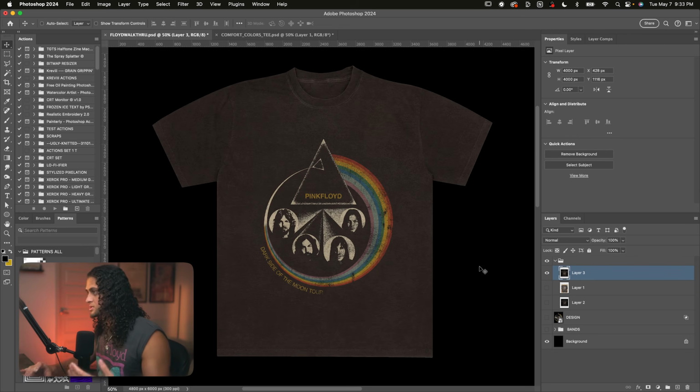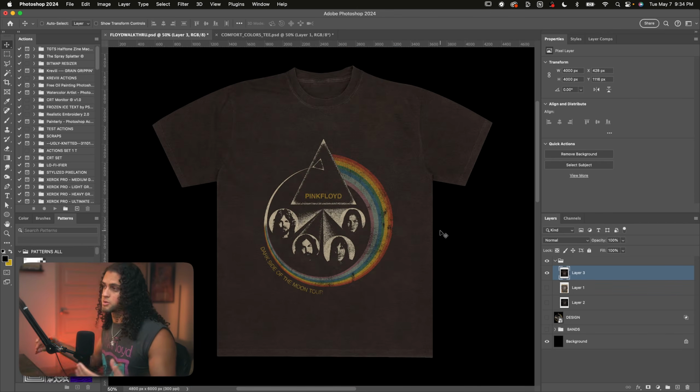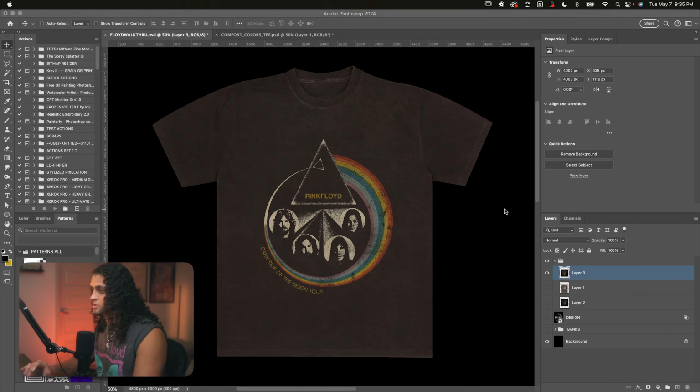Obviously, that's a vintage t-shirt that we just referenced, so it was probably a while ago, but still, shout out to them. I wish I knew how they went about it, but either way, this was really, really cool to break down, especially since what I thought was going to be sort of a simple breakdown turned into not so much of a simple breakdown when we had to figure out this sort of tapered circle look and all the rest of the effects in this. But most importantly, I thought this would be a really cool learning experience for anyone watching this video. So yeah, I hope you learned something.